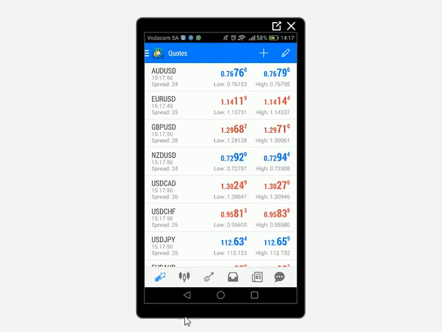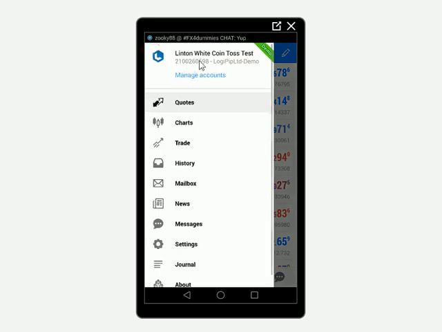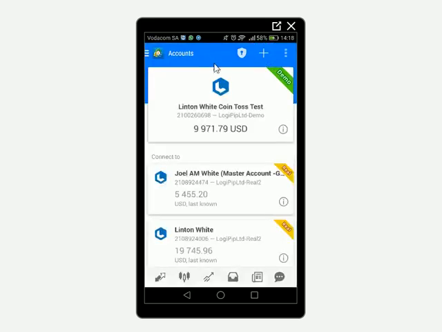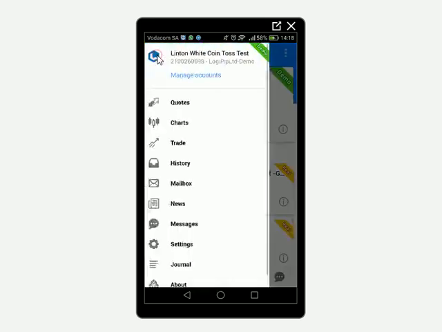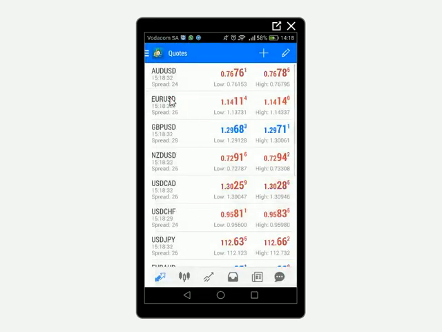I'm going to run through the chart section quickly. Sorry, this menu over here first. So over here you've got your account section when you click on the top left. Now most people will have a demo account and a live account if they do have both on their mobile platform, and this is where you would switch between them. So simply by clicking on the current account that you have logged or are logged into, you will then have a list of your accounts that you can log into, and all you would do is simply click on the account and click login, and it will take you back to the quotes menu for that particular account. I'm not going to change that right now because I'm currently logged into the account that I want to be logged into. So I'm just going to go back to the quotes menu over here.